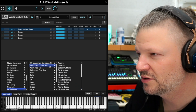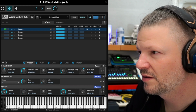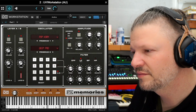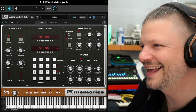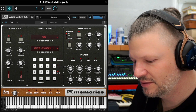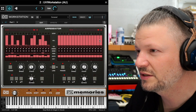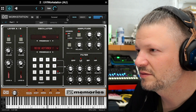Let's actually go into the animated presets just for the fun of it. See that these play a lot. Very moody. I like that name, Popcorn. So these actually are just like these moving arpeggiators. Yeah, they're just great. And you see the two arpeggiators here. So one of them is mostly a noise. The other is playing back a note melody.